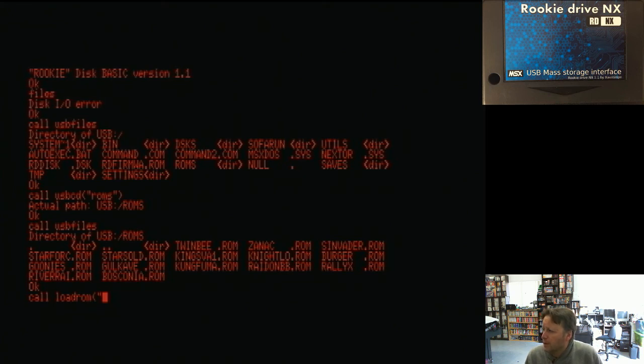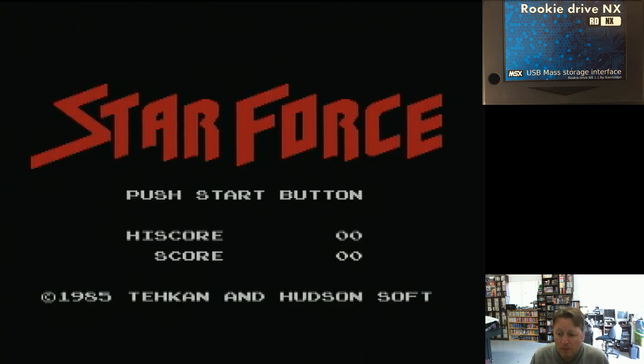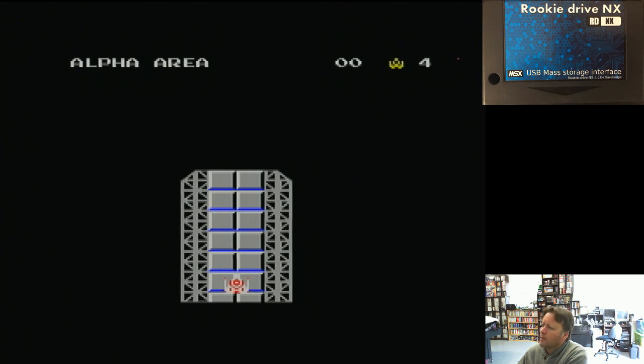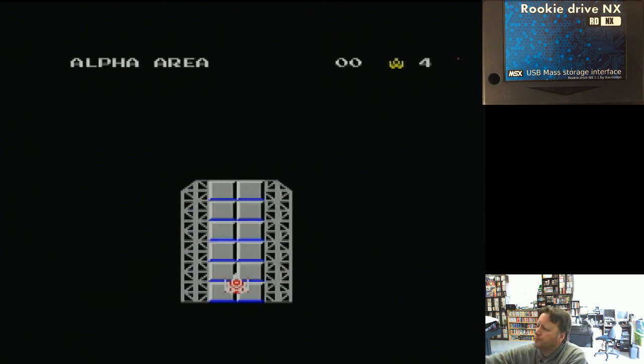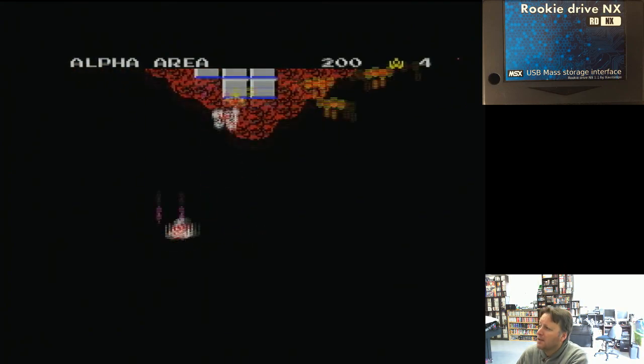What am I going to choose this time? Starforce.rom. We're going to load Starforce, and rebooting the machine, without a hard reboot, would reload this ROM again, which is great. I've got the sound turned down, but there you go, it works.